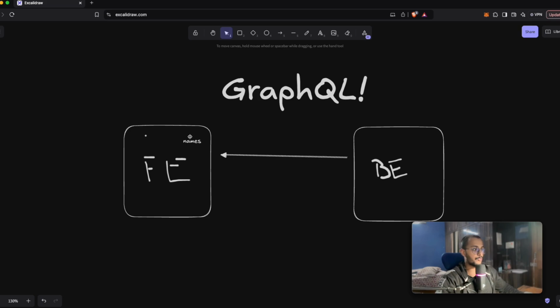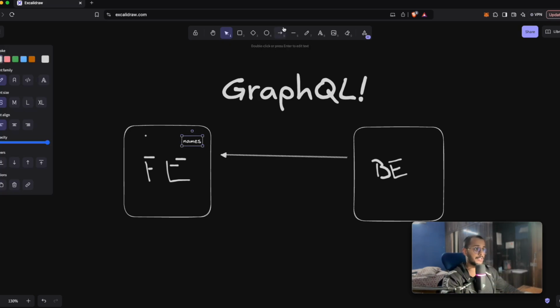Let me explain another problem which it solves. Suppose you want to get an API which contains ID, names, date of birth, marital status, phone numbers, email IDs, everything, and it contains one more important field which you need, the ID field. That ID field will be used in another API to call the requested user. For example, you called an API which contains an ID field.